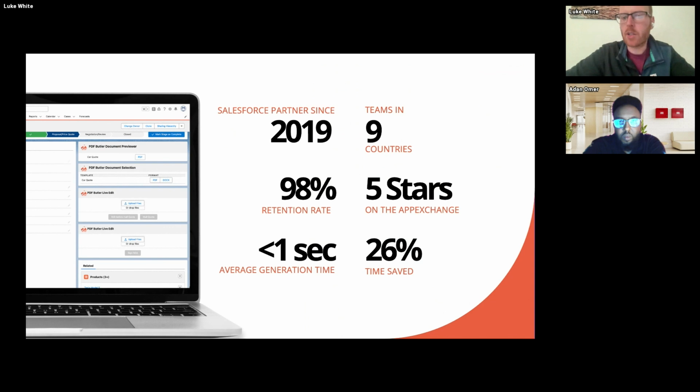Also, generation of documents is a big subject matter within the field, and us being able to generate documents in less than a second on average obviously really helps with that speed. No one wants to be sat there waiting for the dial to whiz around, waiting for your document to be generated. And what we found from speaking to our customers is that on average, we're saving about 26% of an average salesperson's working week, because they're not having to wait for those documents to be generated or even doing them manually with copying and pasting data across. So I think everybody should be convinced that they need some sort of doc generation application within their Salesforce. Otherwise, I think you're missing a trick there for sure.